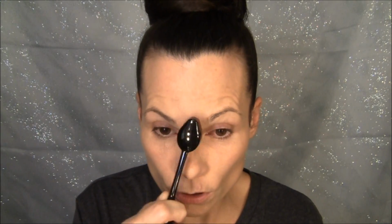I think it looks pretty good. I like that. So this would be good for those of you that don't like a lot of coverage, just want to keep it minimal. And I actually am quite impressed with this brush. So what I was doing was at first rubbing it around, and then I went back in and was pressing the product in. I'll be really curious to see how this performs with heavier coverage foundations. It is a little bit weird getting used to it because, like I said, I didn't want to watch any other videos. I didn't want my opinion of this product to be swayed.